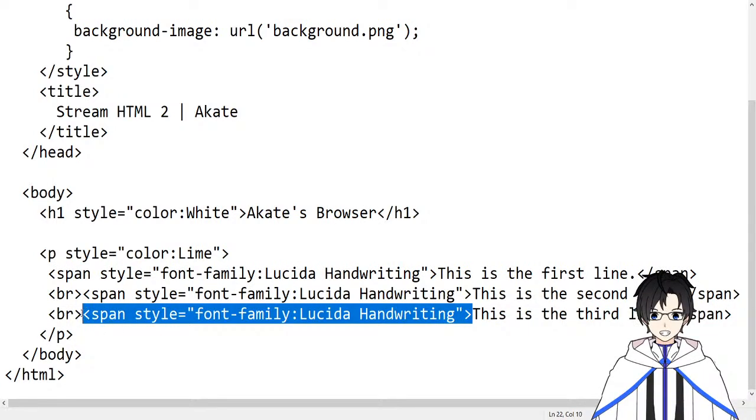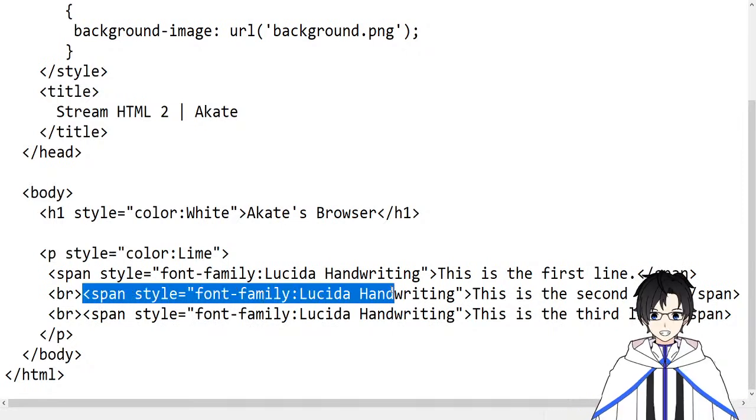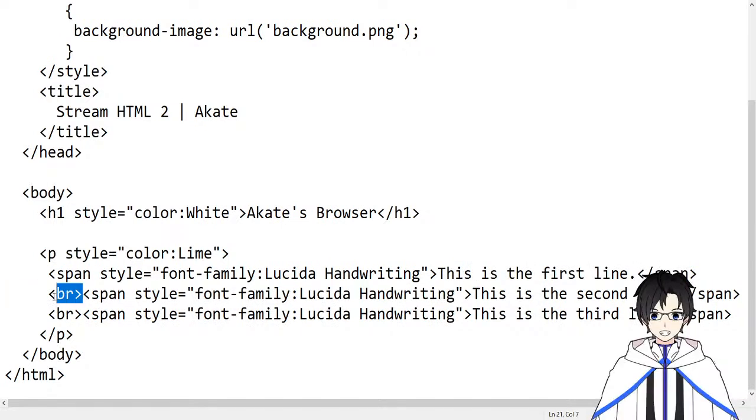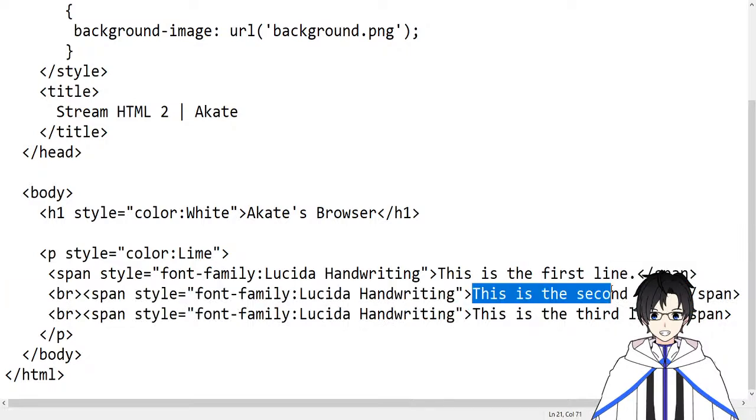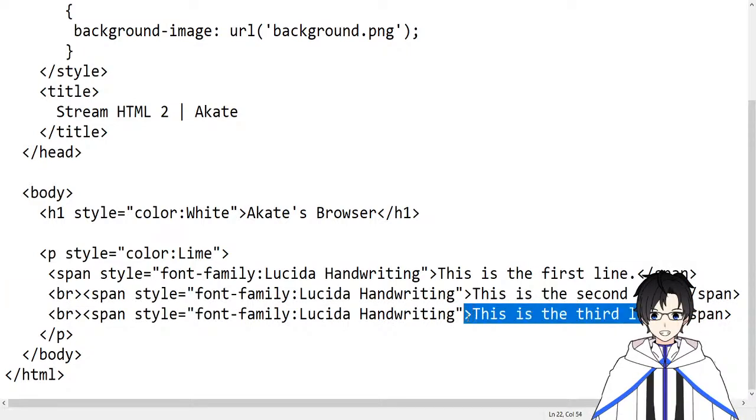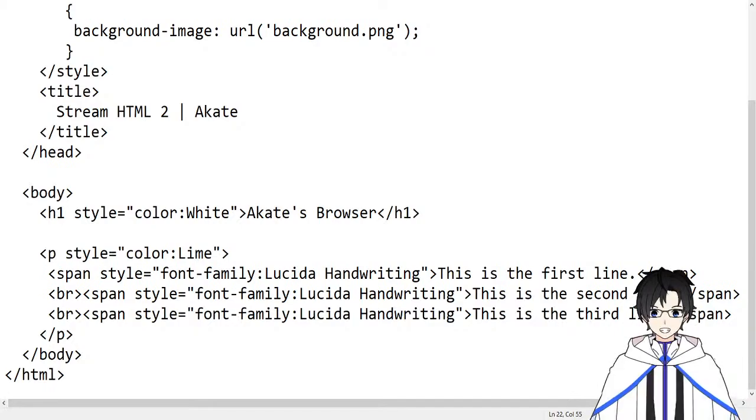So you want to copy paste it behind the break, and it should change the second and third line font to Lucida handwriting. So we save it, come back to the browser, refresh, and there we go. This is the first line, this is the second line, and this is the third line in color line.